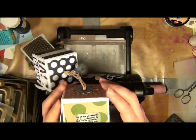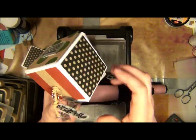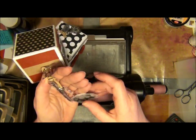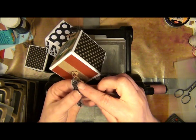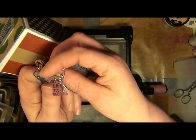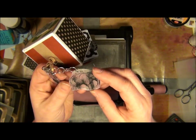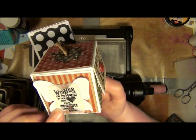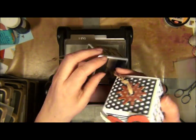And today I thought I'd make some shrink plastic figures. I just remembered how fun it is to make these shrink plastic charms, so to speak. I mean, you could go for just a text, as I have done here, with one of Tim Holtz's text stamps, Live the Life You've Imagined. You could also take his stamps and just stamp them on that shrink plastic. You can also die cut a shape and stamp on it and then shrink it.